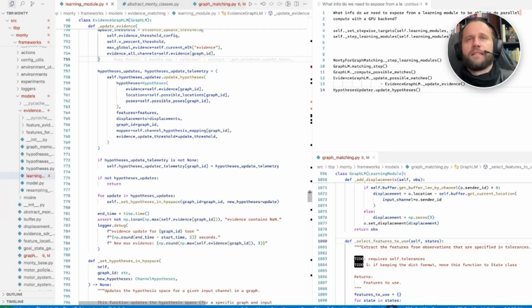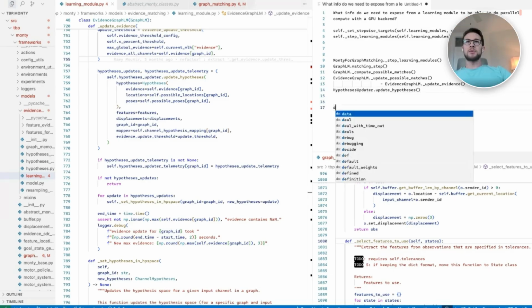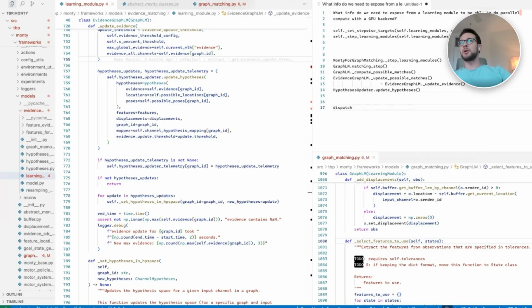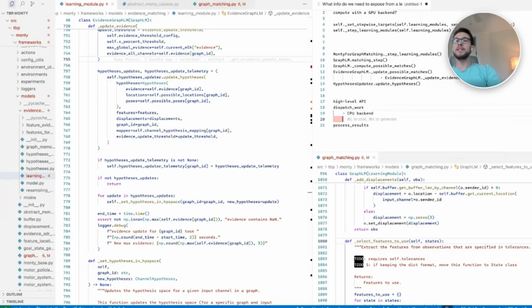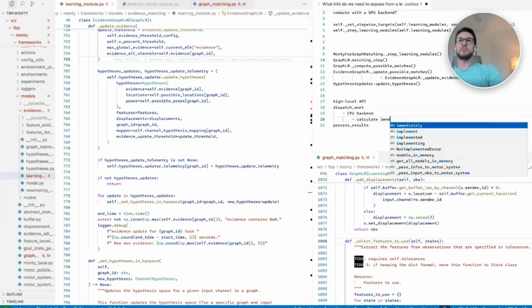Does that sound right? Yeah, I think that makes sense, because we could probably even move the blocking call to be part of the very beginning of the GPU's process results. We don't even have to make the blocking available at this level. So it could just be dispatch work, process results. The CPU does that sequentially and has them all ready, and the GPU dispatches them all to run in parallel. Whenever you want the results, it first waits for them to be done and then provides them back to you. That's more in line with how GPU programming typically works.